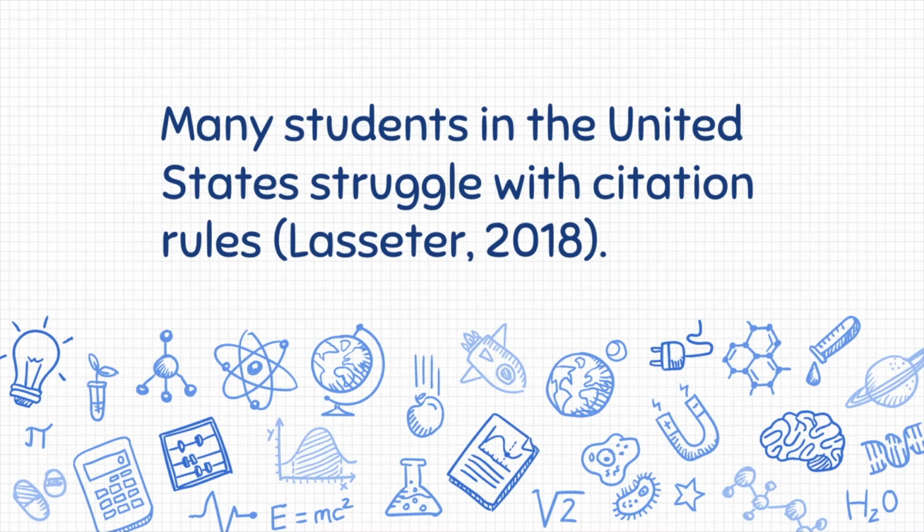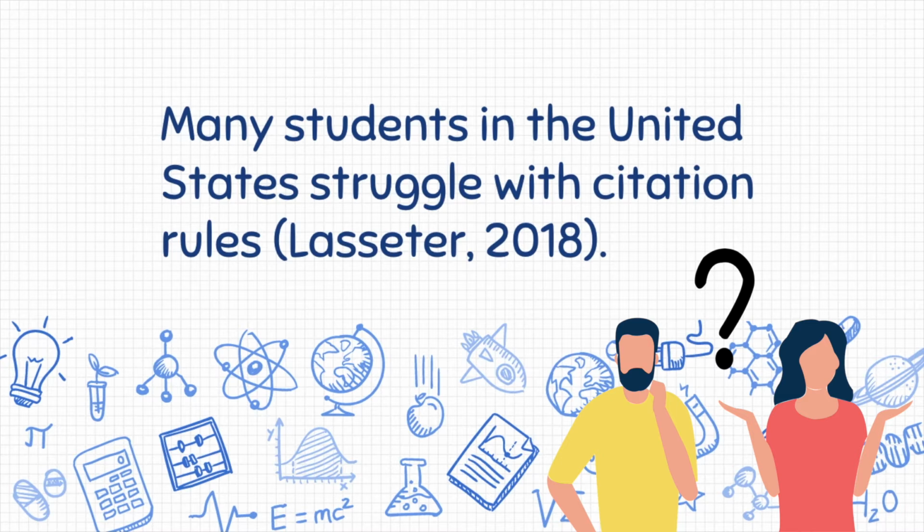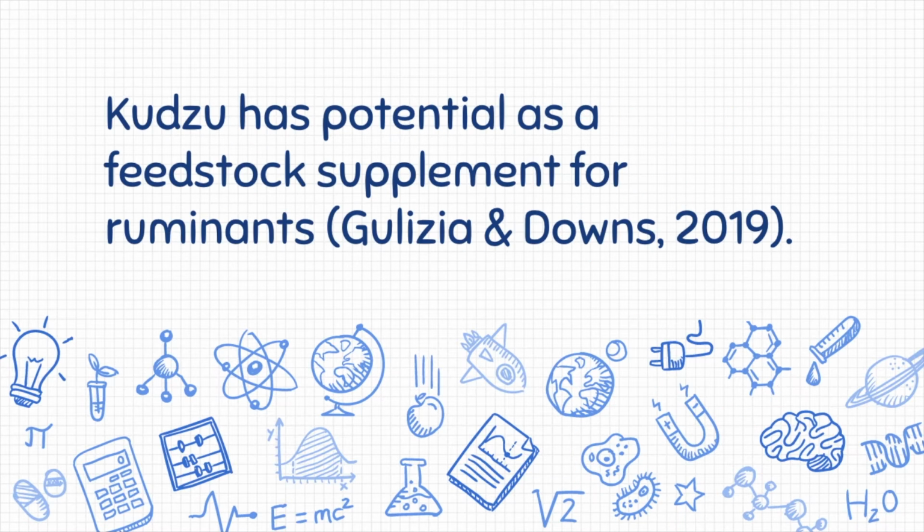Now, this is only with one author. What happens when we introduce more than one author? With two authors, you will introduce both last names of the two authors, then the comma, then the year it was published, end your parentheses, and add a period. It's not too hard. Now remember, this is for when you're citing information that you got from another source.